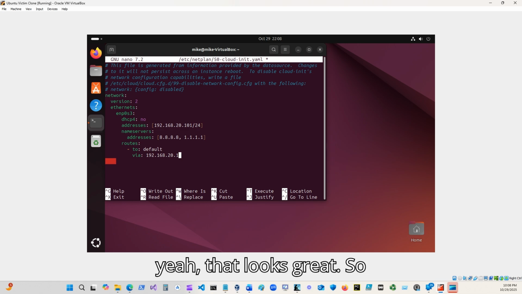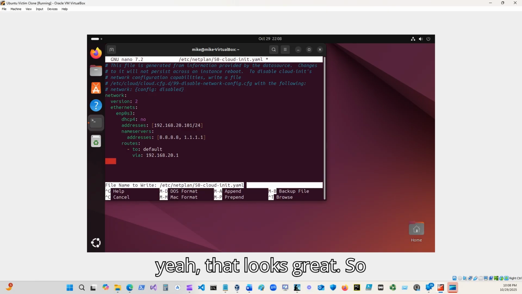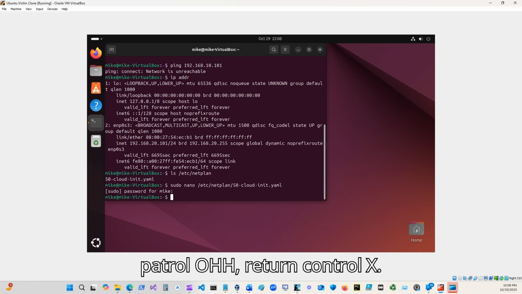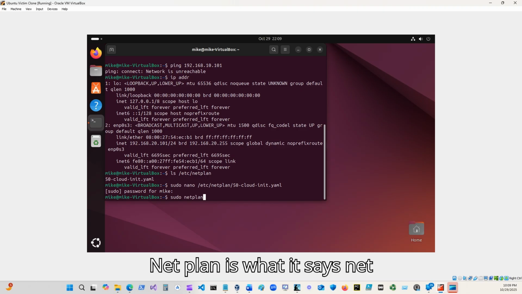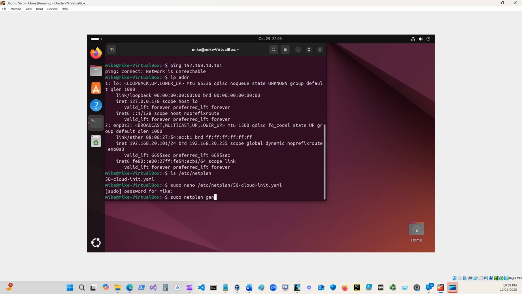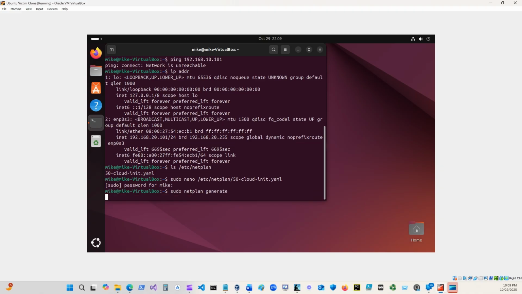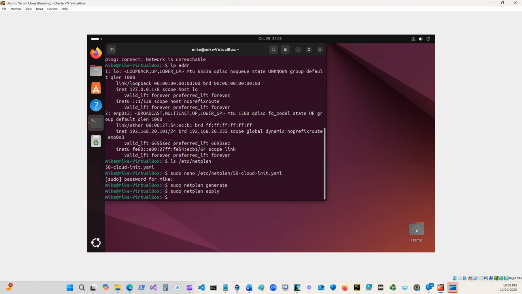Yeah, that looks great. So we'll Control O, return, Control X, and then we'll run sudo netplan generate, and then sudo netplan apply.